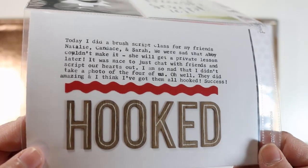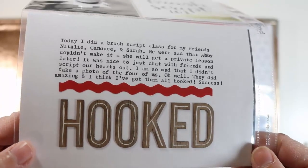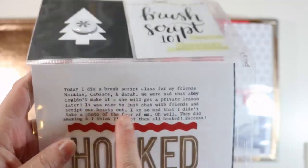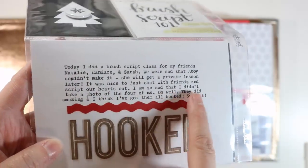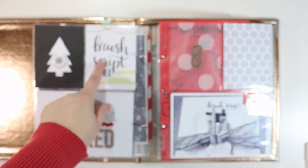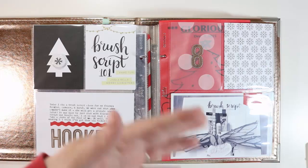And there you can see that a little bit better. So I just drew a line through it so that it's not exactly the same, but it looks balanced. And again, I used my typewriter, and then this is just a sticker from the cut apart sheet. And I did a little bit of brush script because it was very fitting for this layout.